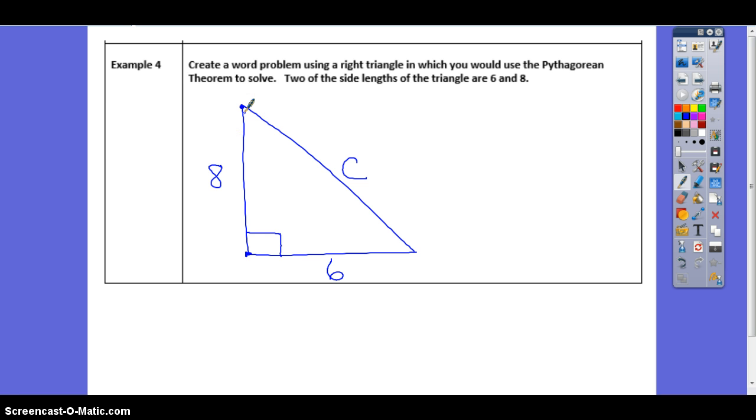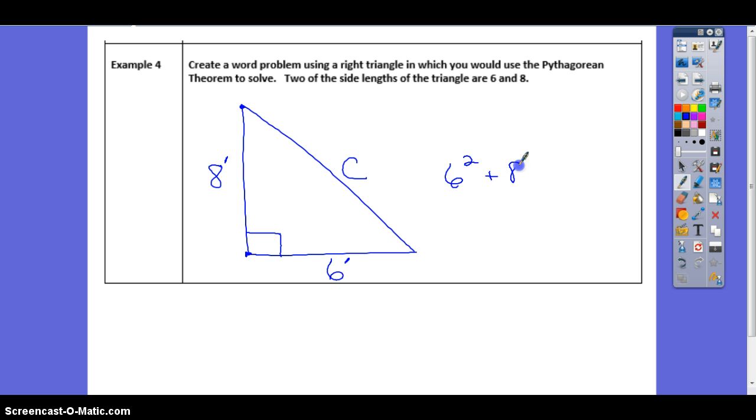Okay, one more. There was something about a world record Dorito. Someone broke the world record biggest Dorito chip with the legs being 6 feet and 8 feet tall, and you have to try to find the hypotenuse. So what was the longest side of that world record Dorito? I'd like to have that in here and we could all just grab a corner and start eating on it, right? So let's find out what the length of this world record Dorito would be.